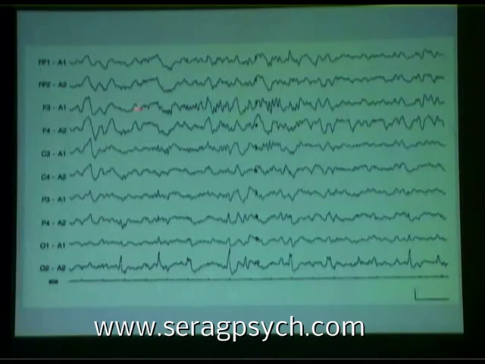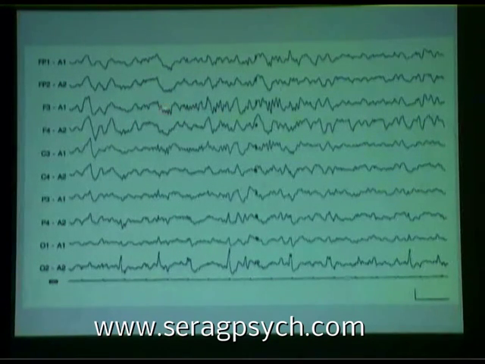Notice the spindles here at F3 and C3, not at F4, not at C4, and in this patient that was consistent. The spindles were reduced on the right side. There are a couple of things that could increase spindle voltage, and that's a skull defect if somebody operated on the left frontal region, but that's uncommon. There's also something called extreme spindles, which the patient doesn't have. Extreme spindles are spindles that never stop.